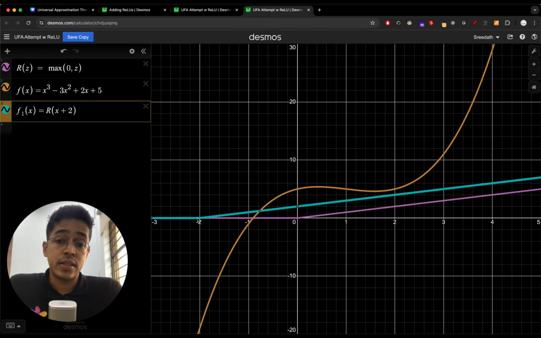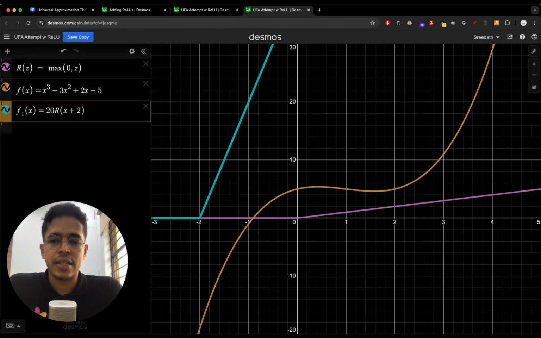But the slope is still not good enough. So maybe what I can do is keep the slope similar to whatever the slope of this guy is. So the slope of this guy is, when x is changing by 1, y is changing by 20. So I would say the slope is 20. So maybe here I'll multiply this by 20. Now what's the problem here? This is not really the ReLU that we are looking for.